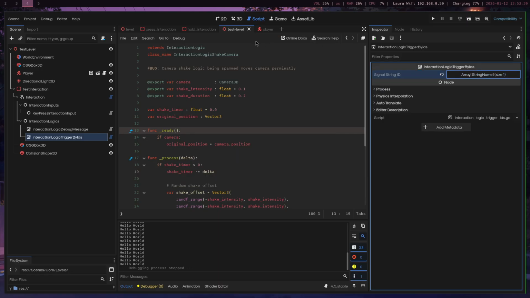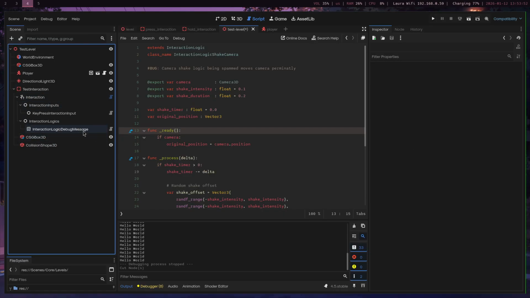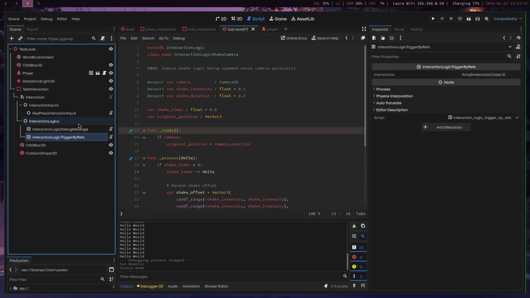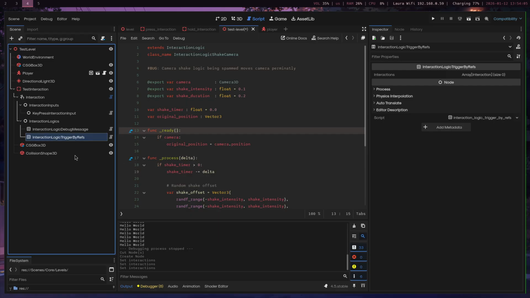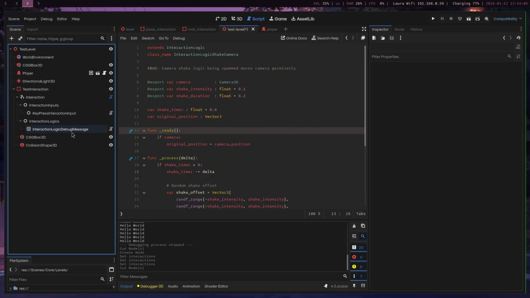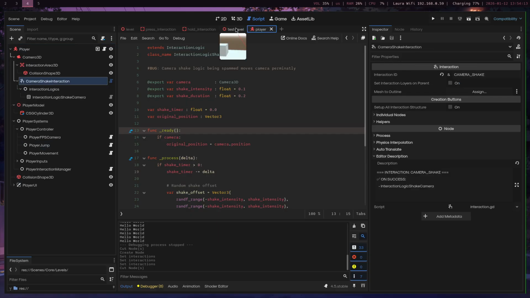You can make all your custom remote components. You can make crazy systems with this. The whole point is to be very flexible and not confined to having an interaction and needing to reference it. There's also a reference option. If we want to add this interaction, we can trigger it just by referencing it. This one's a little more strict because you need to have the reference in your tree. But for other components or scenes, you could just do remote.